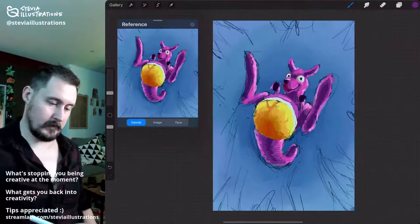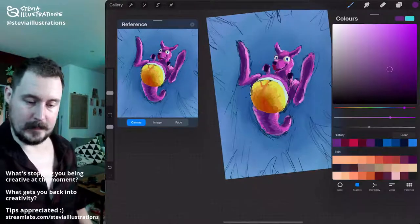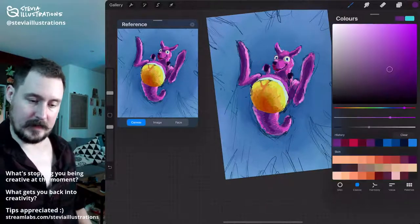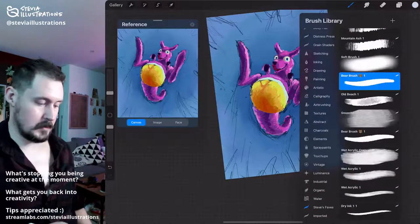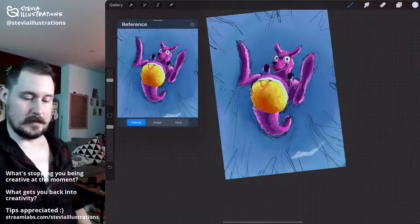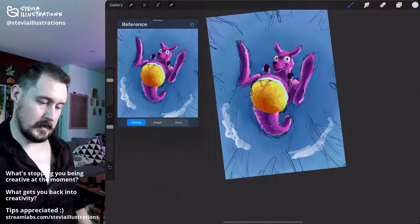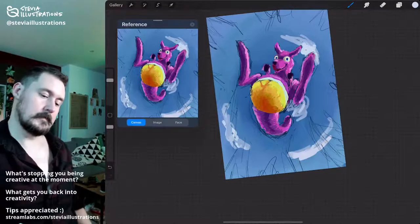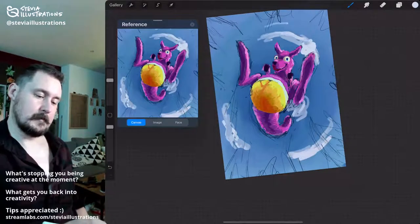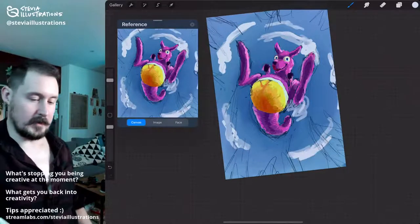It's going to be a bit rough for a minute. Let's quickly add some clouds. This is a weird perspective. I haven't really done much like this.